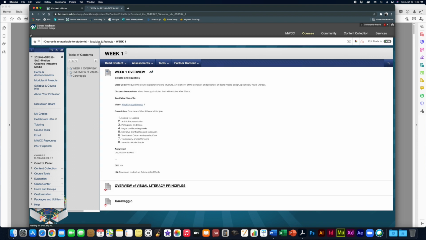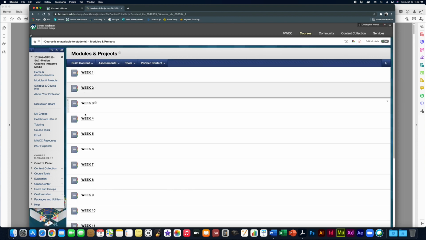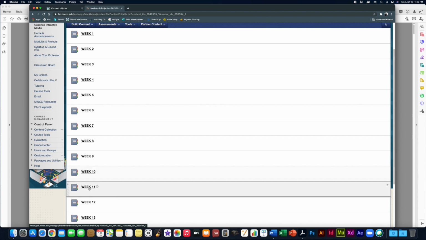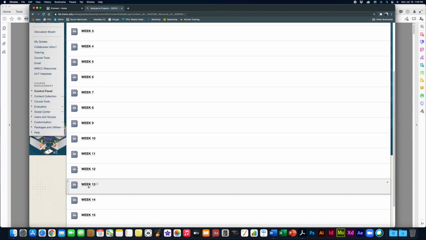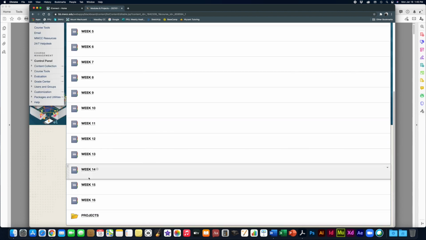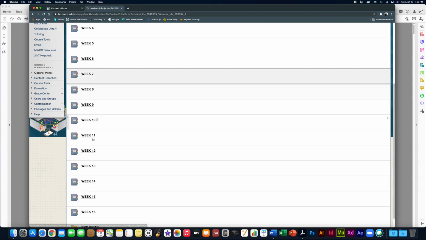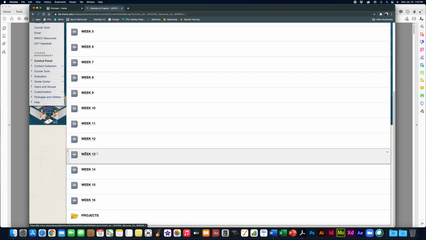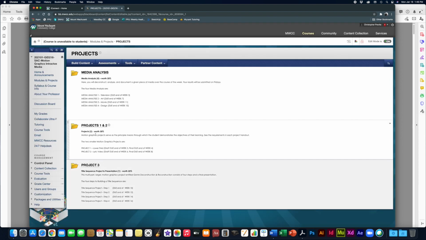And so again, if you go back to the modules, you'll see that every week there's a new module. So you're going to want to check those out also as the week begins so that you know what's going on. Now, the specific projects are mentioned in each module. The due dates are in each module. But if you want to actually look at the projects themselves, they're already in the projects folder, right?